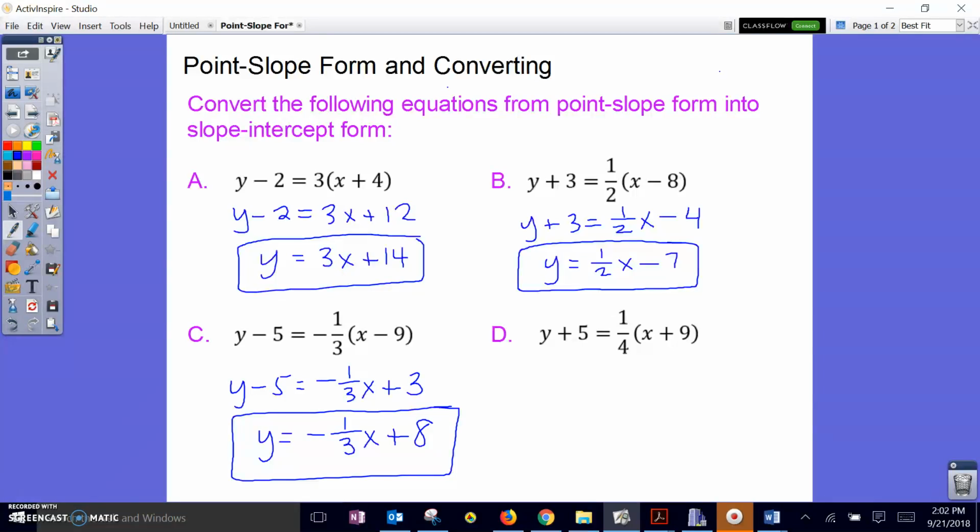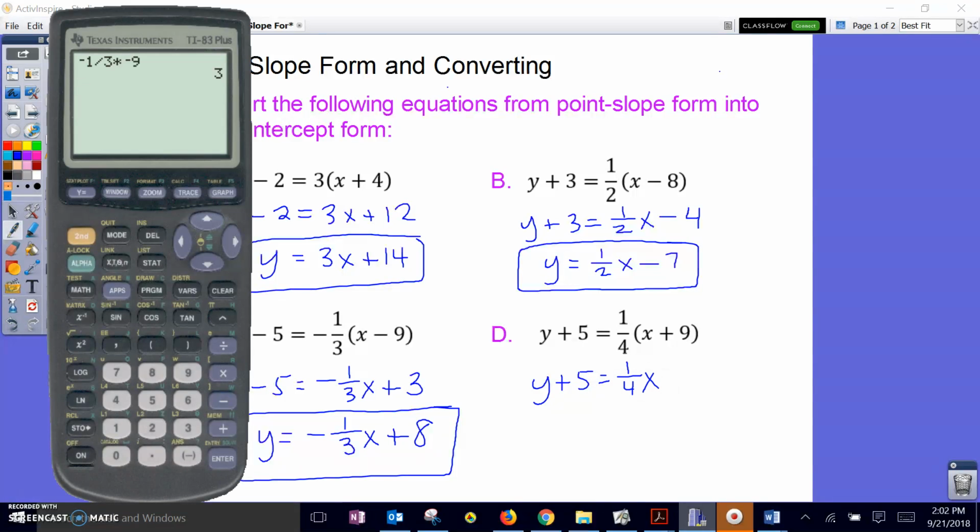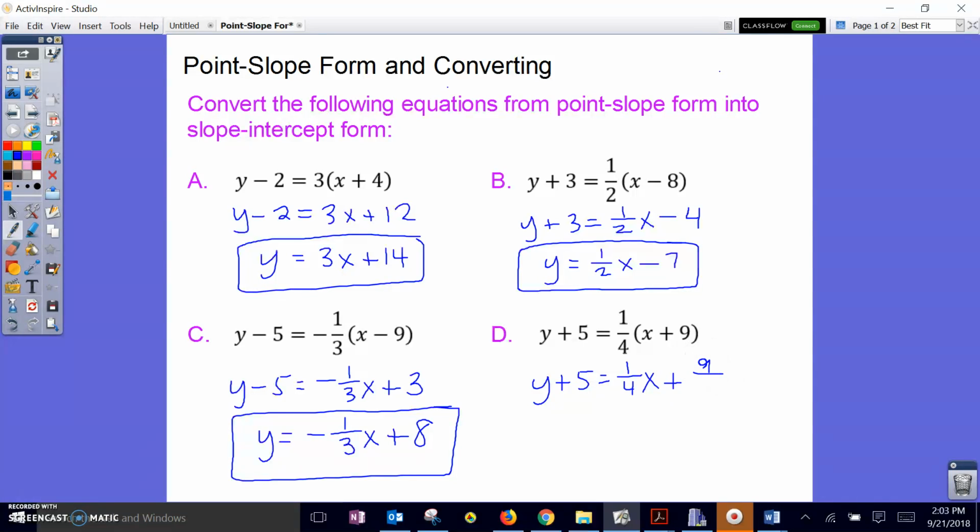Alright, last one here. We again want to distribute 1/4 through the parentheses, 1/4 times x, and then 1/4 times 9. So if you haven't seen how to do this yet, I'm going to write this as a fraction. There's what it is. If I go to my math menu and pull out the convert to frac key, we see that it's 9/4. Wow, that should be easy to do. Multiply 1/4 times 9. All we do is we multiply 9 times 1 and leave the denominator the same.